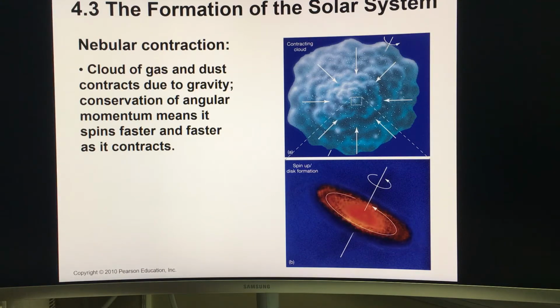The solar system actually formed from a fragment of a vast cloud of interstellar gas and dust, which we call a nebula. At that time, the nebula only had hydrogen and helium, which were the simplest atoms available. Okay, so let's go back a little bit more. The universe actually formed between 13 and 14 billion years ago with the Big Bang. A few hundred million years later, the first stars were formed, composed of only hydrogen, helium, and lithium.